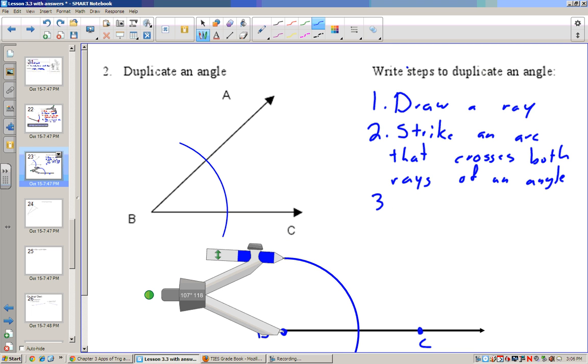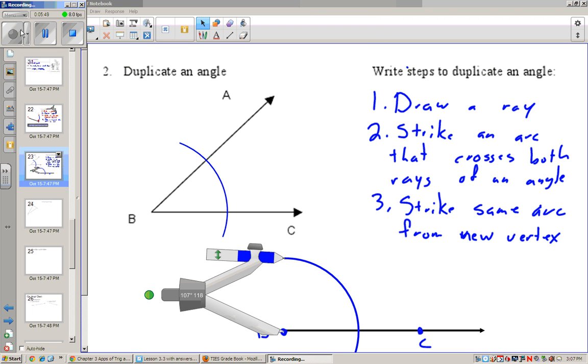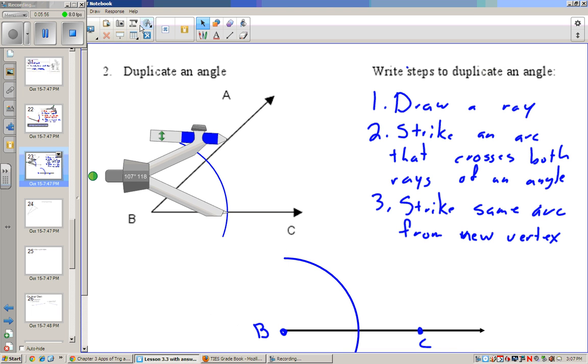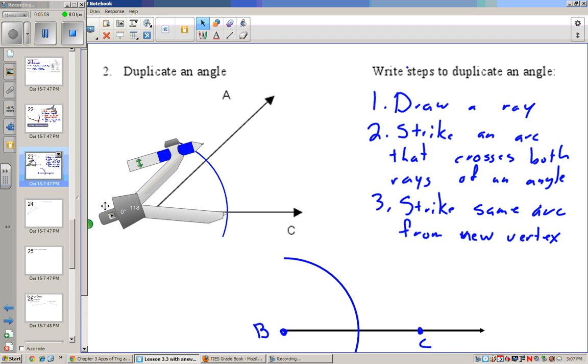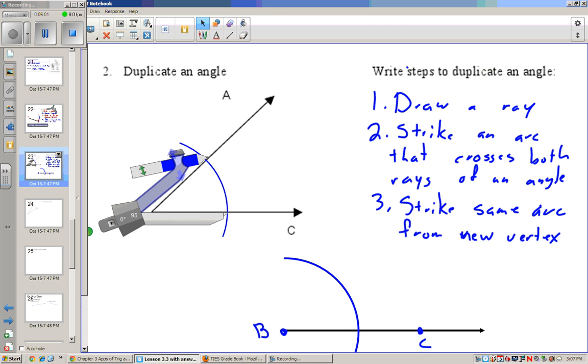So the third thing is strike same arc from new vertex. So now the more tricky part comes in. What we do is we measure the distance between these intersection points.